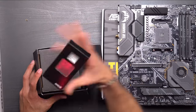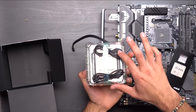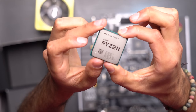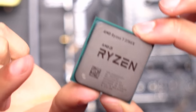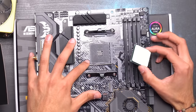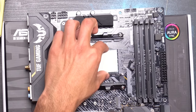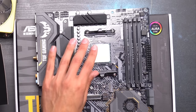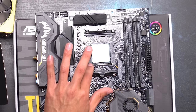Moving on to our CPU, gonna be putting it in there. And we have our AMD Ryzen Prism cooler. We are gonna be using one of these cables underneath it. So our 3700X has a golden arrow on the bottom left side of the chip. We're gonna be lining that up with the arrow located on our motherboard, top left. First, we pull this lever to the side and then all the way up. We line up both arrows, we let the CPU just drop into place, like that. We're not pushing it in because if we push it in, we may bend the pins. That's no bueno. Then we pull the lever back all the way down.